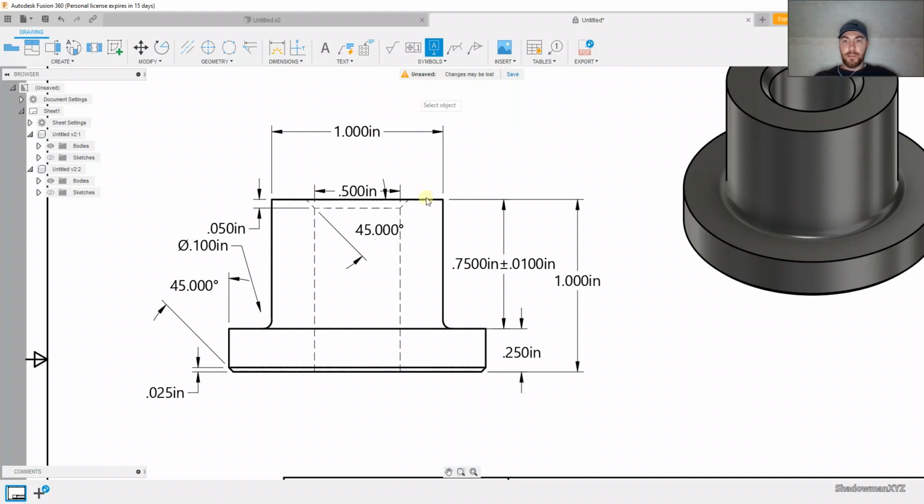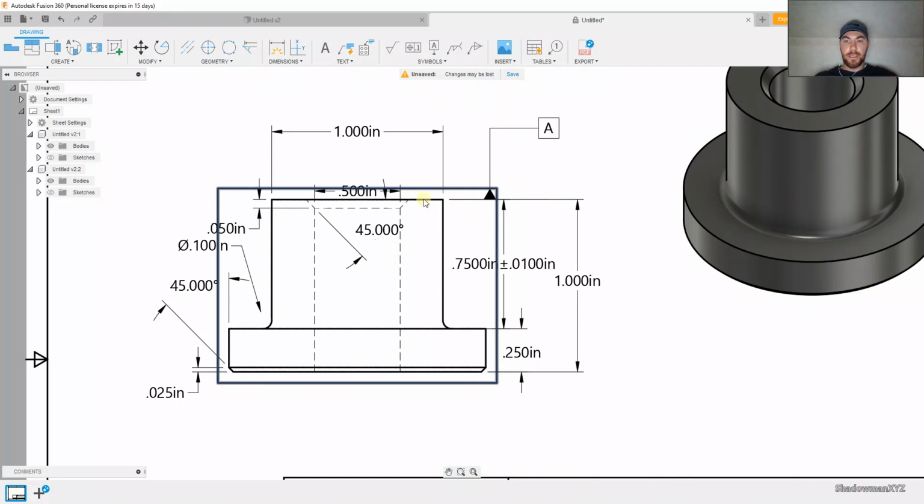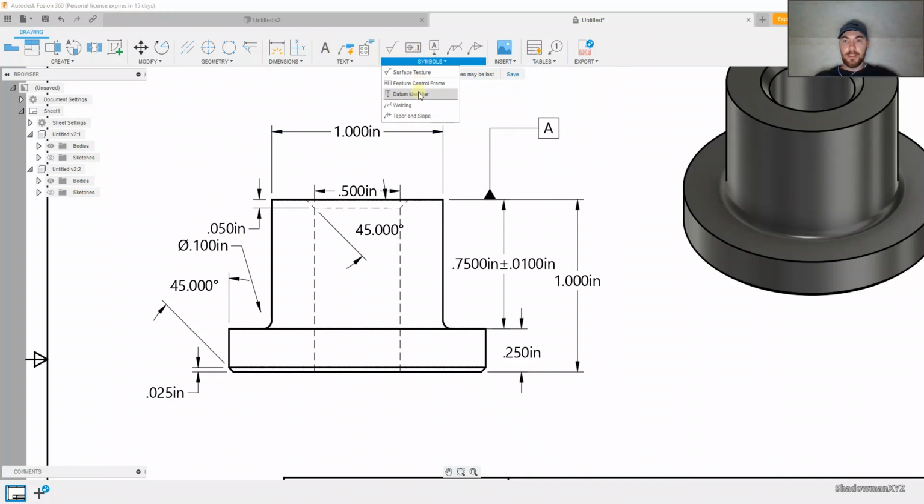So if you want that to be datum A, you just click out here, identifier. So we know this is datum A. This surface is datum A. You know, maybe the bore is B. Look here, identifier.